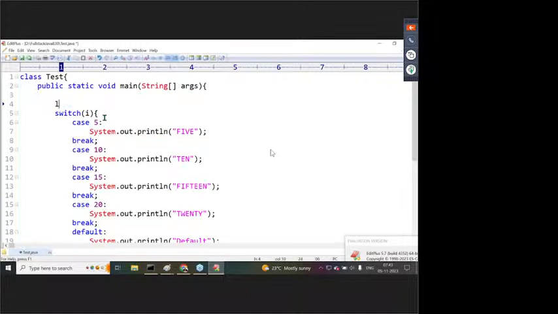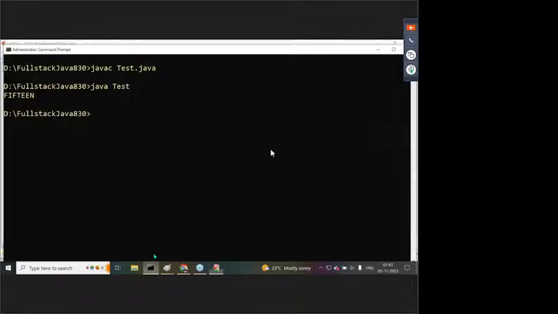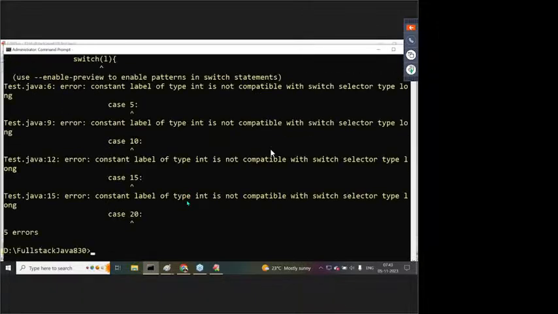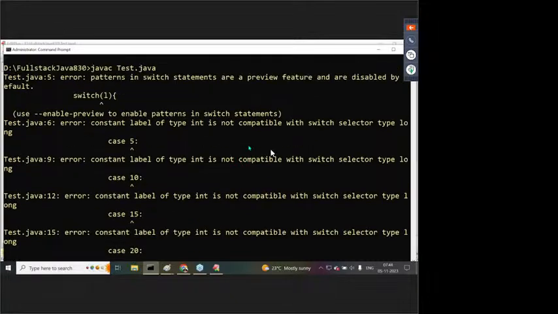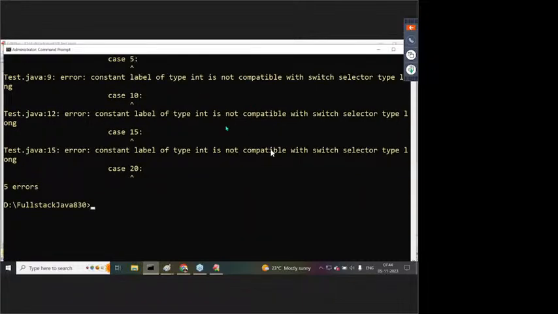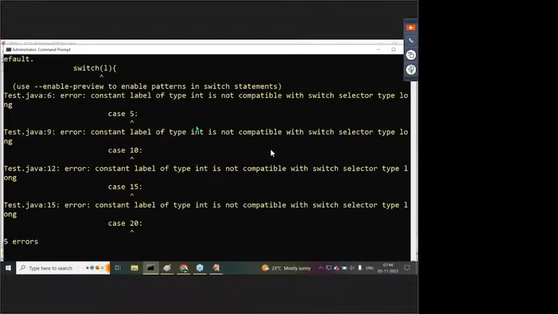All right, the next one is long l = 20. Here I provide l. Observe carefully. javac Test.java. Number of errors we are getting there.